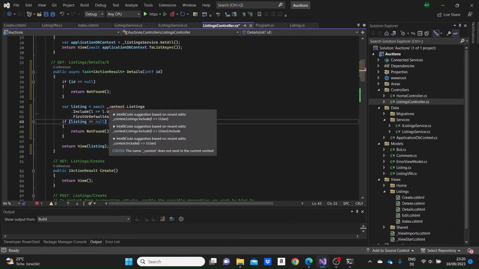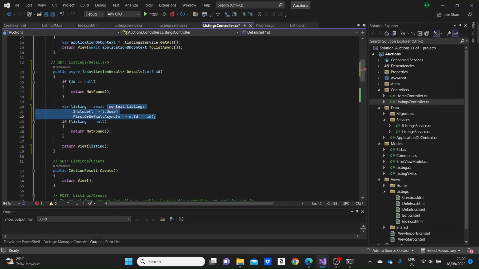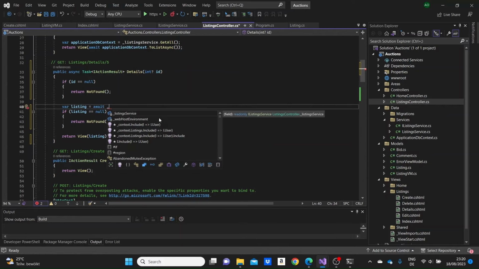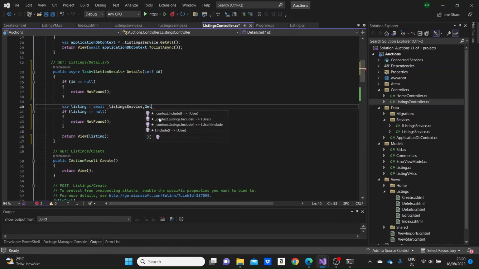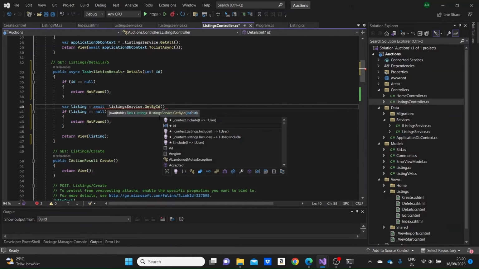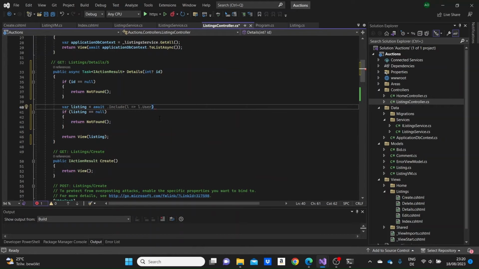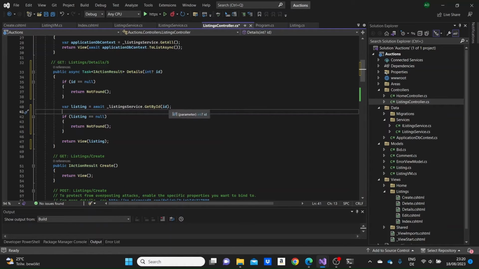We just now need to remove this here and use the method that we just created. Just listing service GetById, and it takes the id above. Just as a reminder, we do these methods in the service so that we don't access the database directly from our controller. That's the reason why we write these services and then we import them in the controllers. We've talked about it even before, but just as a quick reminder.